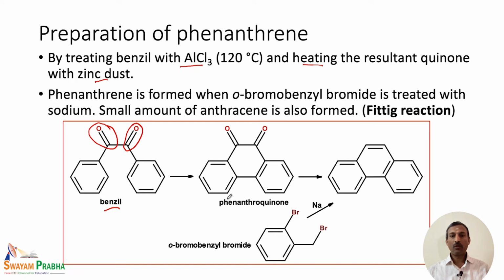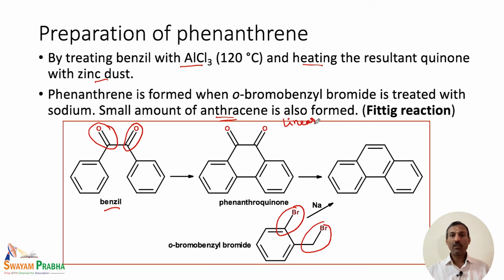And we can also do another type of reaction, which is a Pschorr reaction. In this Pschorr reaction, in ortho-bromobenzyl bromide, we have the bromo compound and this is the benzyl bromide unit. These two are connected, or what we do is basically carry out an intramolecular cyclization. That leads to the formation of the phenanthrene derivative. Of course, this reaction also leads to the formation of anthracene. Anthracene is basically connected in a linear fashion.